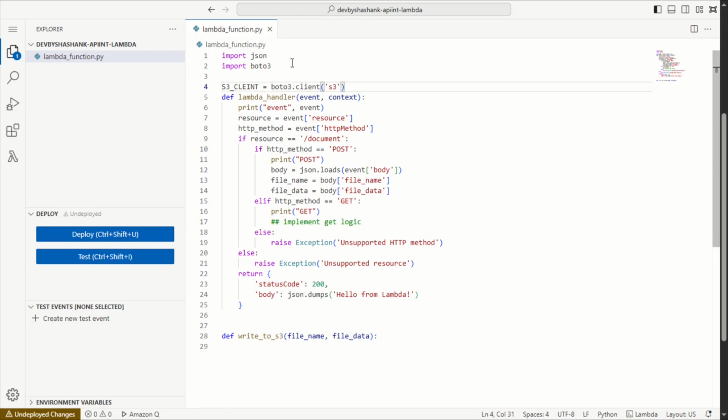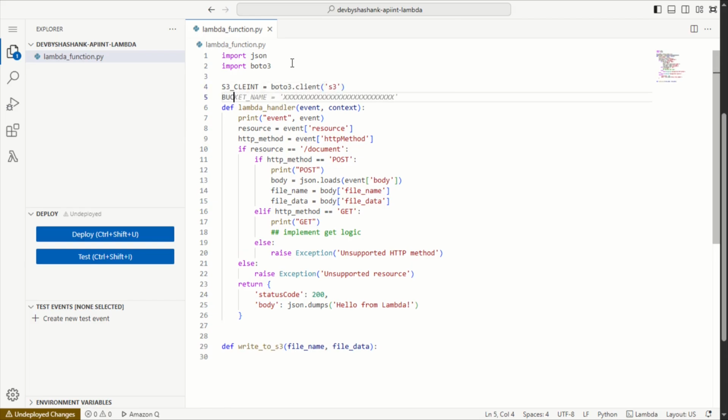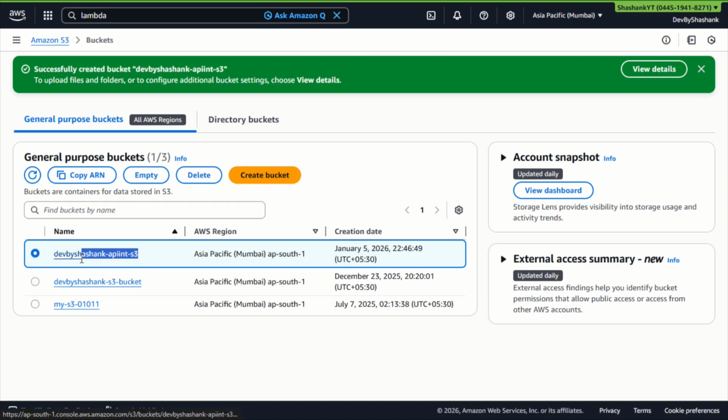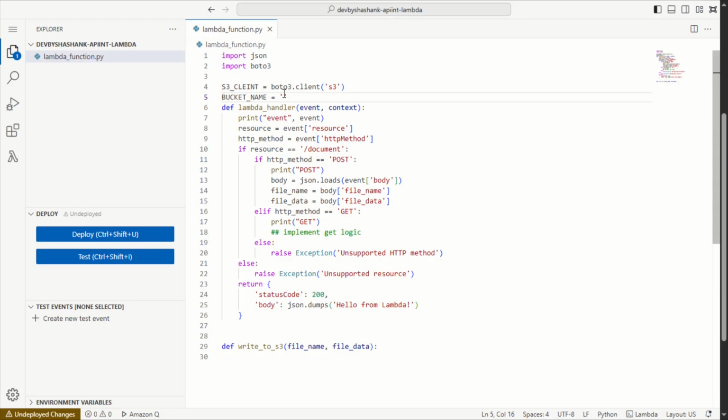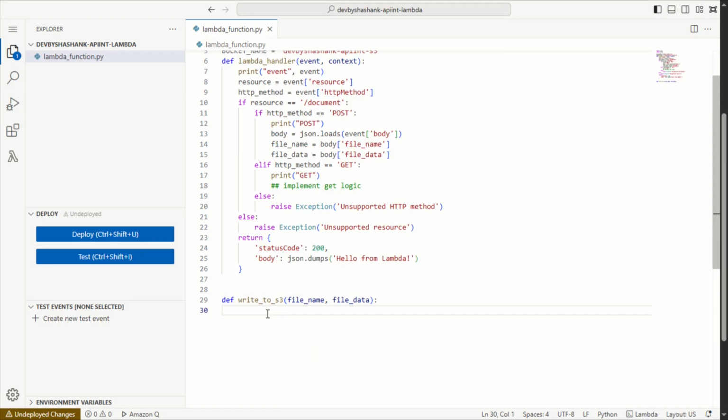It will be boto3.client S3, and then we'll provide the bucket name. So let's copy the bucket name from S3 and paste it here. Now in this function, we'll use the S3 client and call the put object method here.